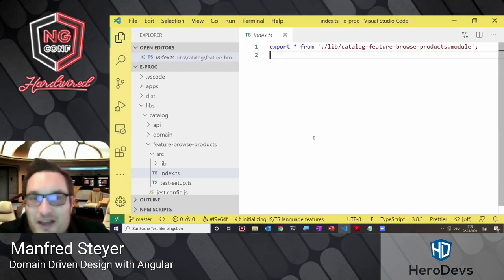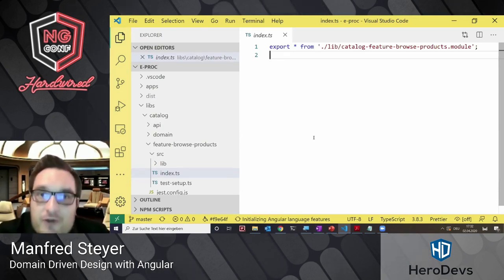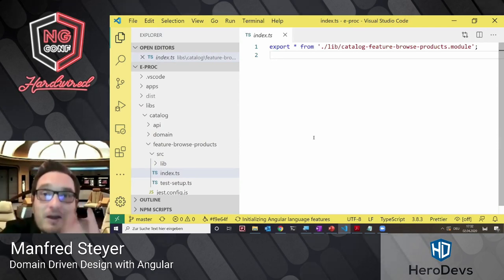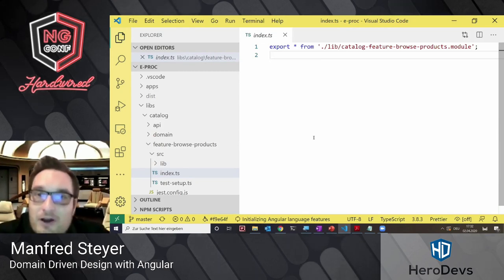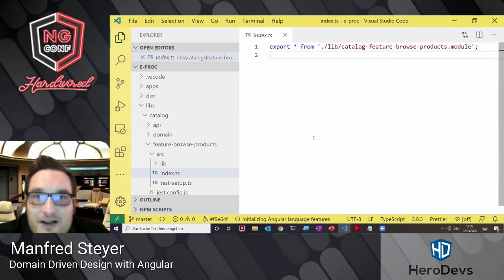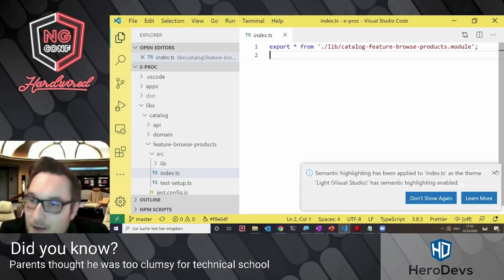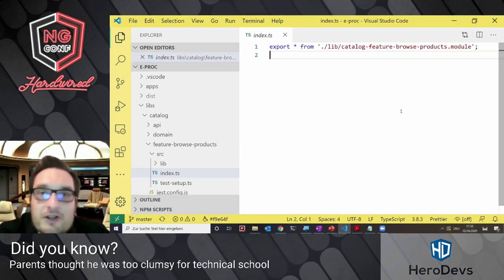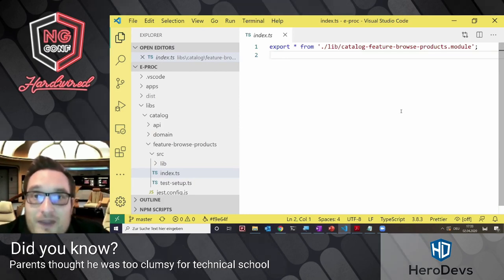And I'm always saying this index.ts is reason enough to go with libraries. This is reason enough to decompose a big system into libraries which are part of a monorepo. Because this is your public API. Everything you are exporting here needs to be backwards compatible, because everything you are exporting here can be used by other libraries of your domain.